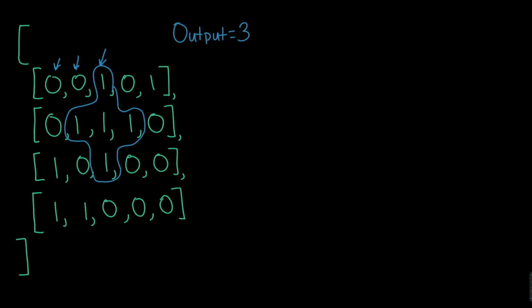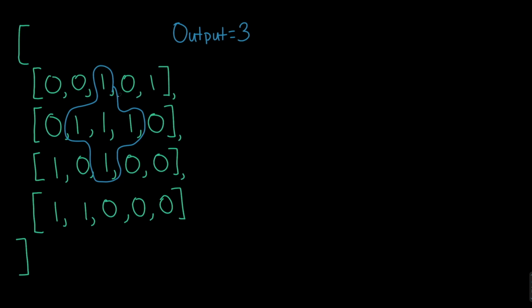And that is a valid way to solve this question. But I want to show another way that we can do this, which is really the same concept, just in a different way. If we are allowed to modify the input grid or matrix, and that's an important if, before you even throw out the strategy, definitely worth asking your interviewer, is it okay for me to modify the input grid or matrix? If they say no, you should go with one of the visited solutions, a visited set, a visited array, whatever you prefer. But if they say yes, we can save some space complexity by not creating a set or array.